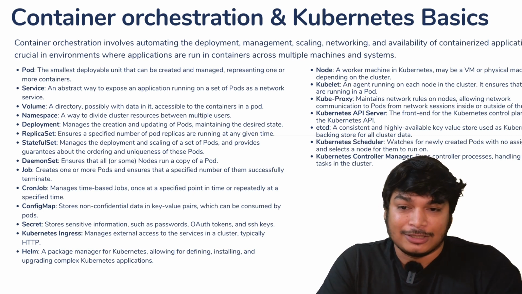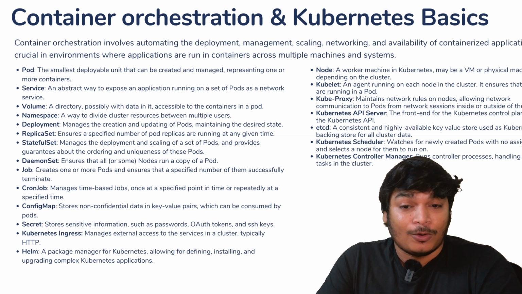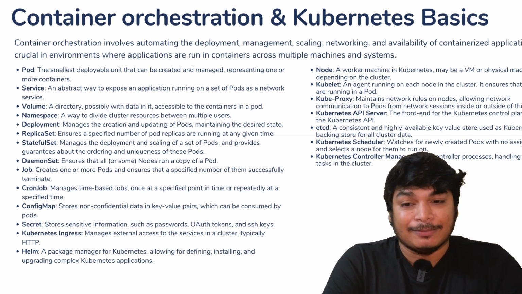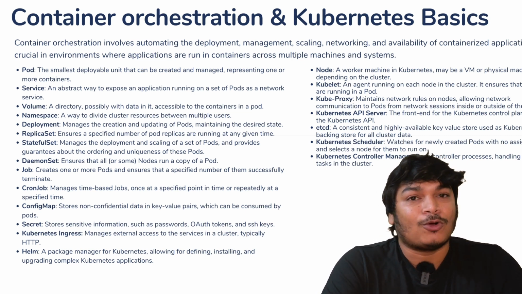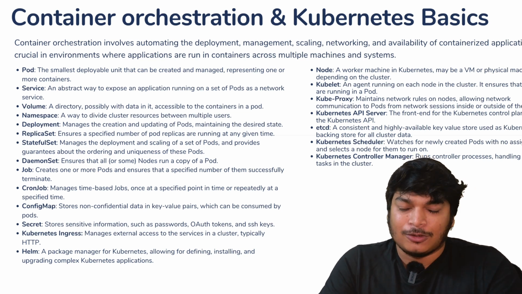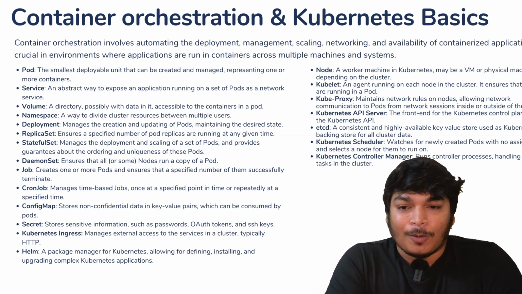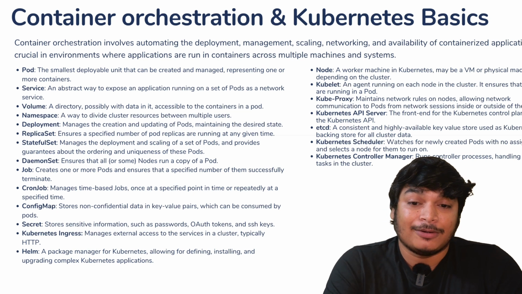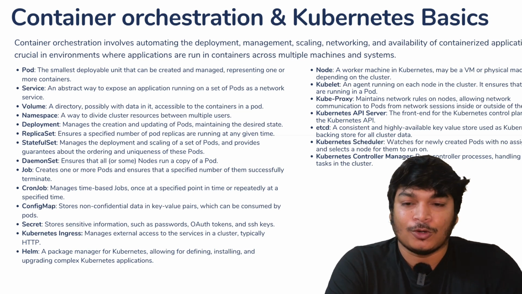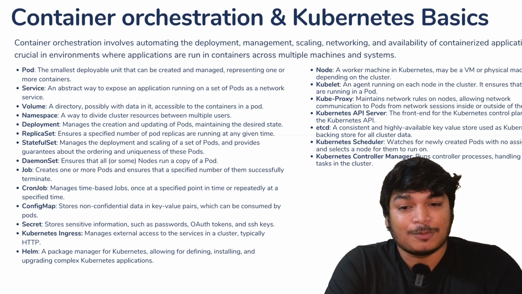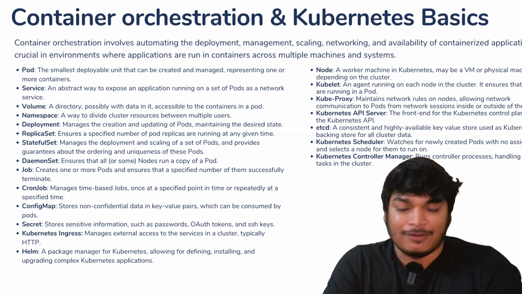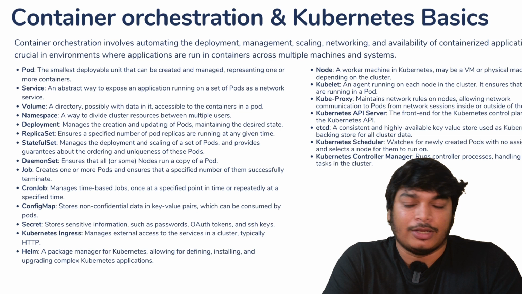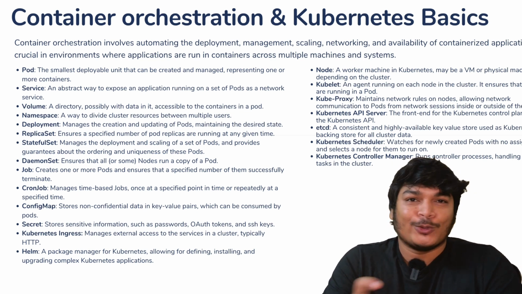Then there is the stateful set. It manages the deployment and scaling of a set of pods and provides guarantees about the ordering and uniqueness of these pods. Then the daemon set. It ensures that all nodes run a copy of the pod. This is mainly used for log collection or health monitoring purposes. Then the job. It creates one or more pods and ensures that a specified number of them successfully terminate. Then cron job. Cron job manages time-based jobs, once at a specified point in time or repeatedly at a specified time. So with cron, say at night 12 a.m. something should run, or maybe at 6 a.m. something should run automatically. For those cases, you have the cron job.